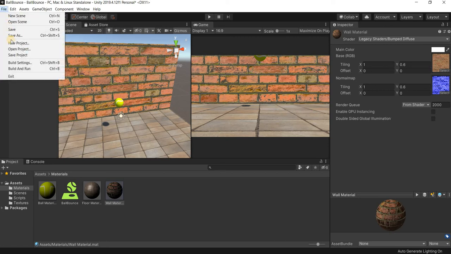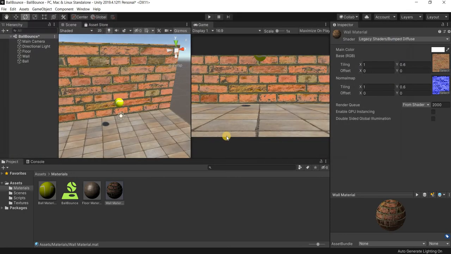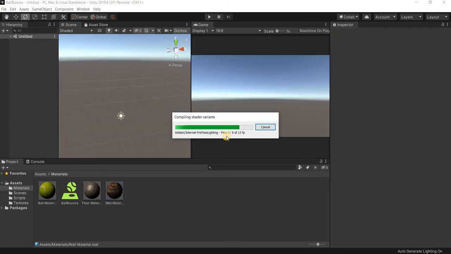So if you go to File, Build and Run, here we created this folder. So you select the folder, and now it's going to build the game and play it.